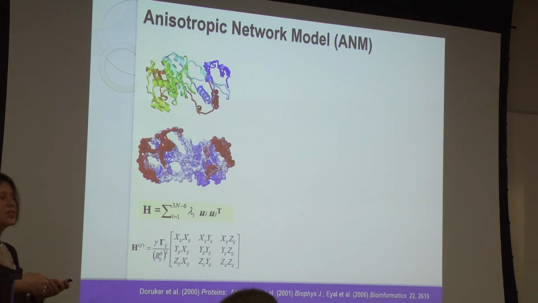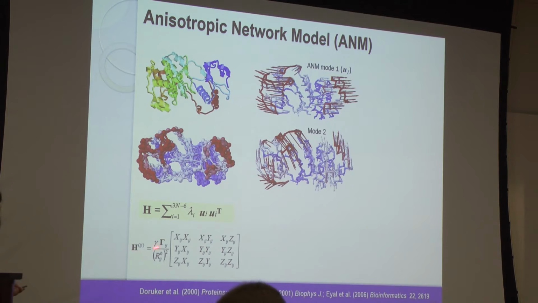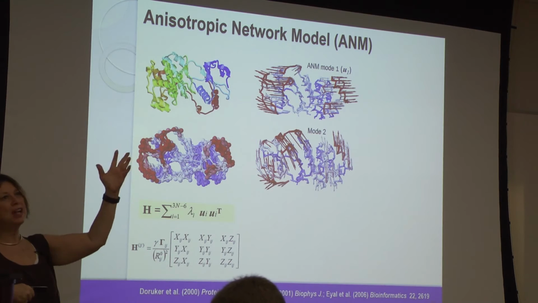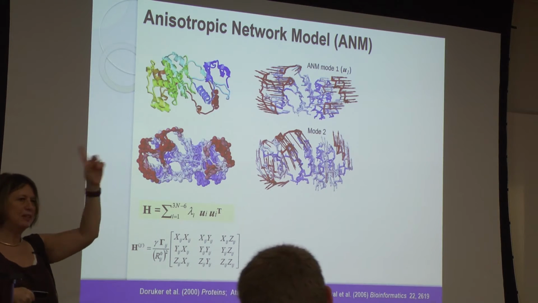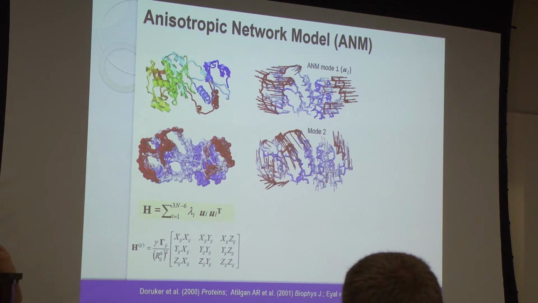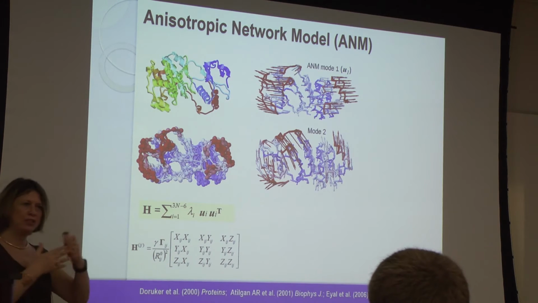Instead of the Kirchhoff matrix of the GNM, in the ANM we have what's called a Hessian matrix, H. The Hessian matrix is a 3n by 3n matrix composed of 3 by 3 blocks, n by n such blocks, one for each residue pair. So think of a 3n by 3n matrix, or an n by n matrix where each element is no longer a scalar but a 3 by 3 matrix. Each element is a super element, we call that. The super ij-th element is a 3 by 3 matrix. So it is essentially the counterpart of the Kirchhoff matrix in the ANM, where we expand things to 3n dimensions.